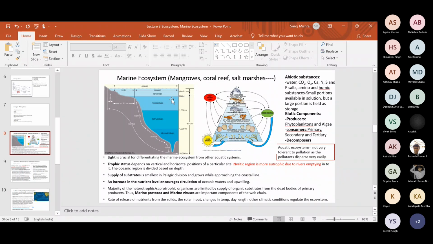Okay, why is it important? Because many of the rivers, many of the estuaries, etc., always open into the oceans, as a result of which they are constantly bringing in nutrients. So the kind of flora and fauna which you are going to see on the continental shelf is going to be very different from what is going to be here. This particular area is very, very rich in nutrients, and it is also called the neritic region. And that's the reason why you see that there is a demarcation here.